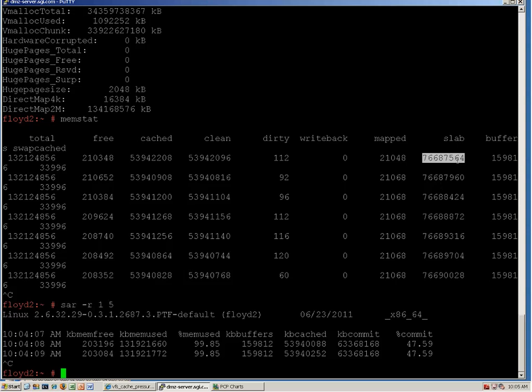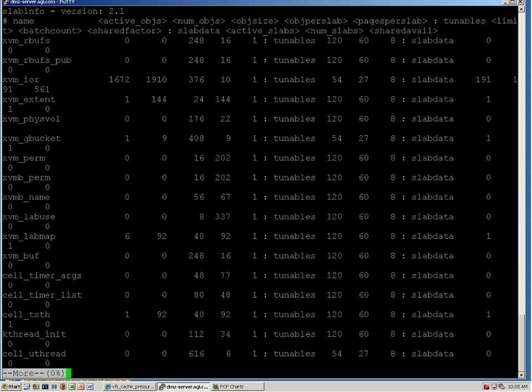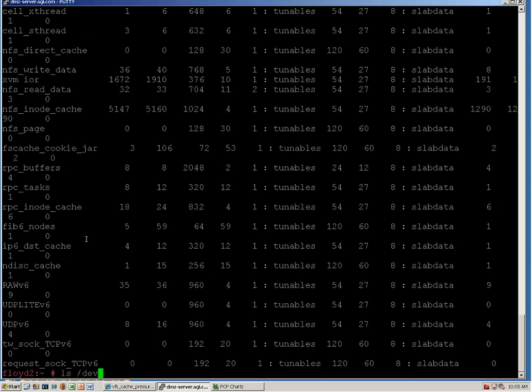So how do I look at the slab? How do I find out what those assets are? Good, cat proc slabinfo. Yeah. But I find that really hard to read. So this is telling me the structures that are in the slab. I was talking about this earlier, dev CPU set. Let me cat it.